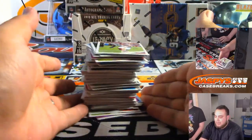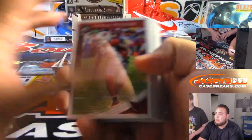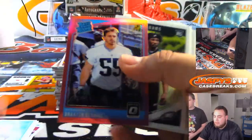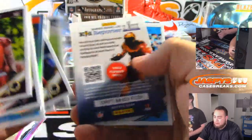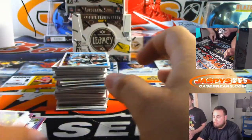All right, so this is the last stack right here of the blasters. See that case. Yeah. So again, these blasters are pretty cool. I mean, you get those exclusive pinks. People love collecting these sets of Donruss Optic. And occasionally you do get a chance at an autograph. You know, silver Mahomes from Prism? Uh-huh. PSA 10 went for $1,000 yesterday.